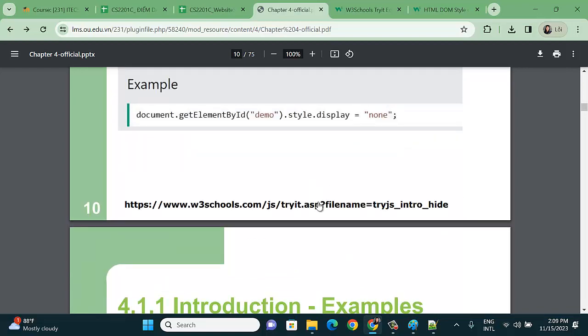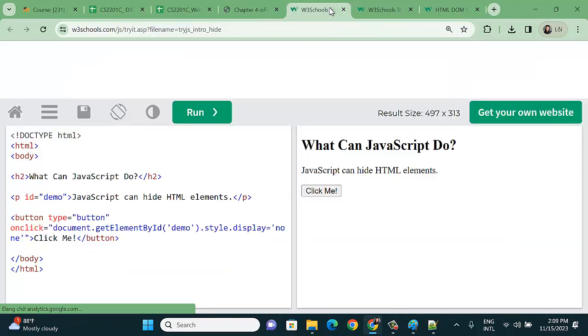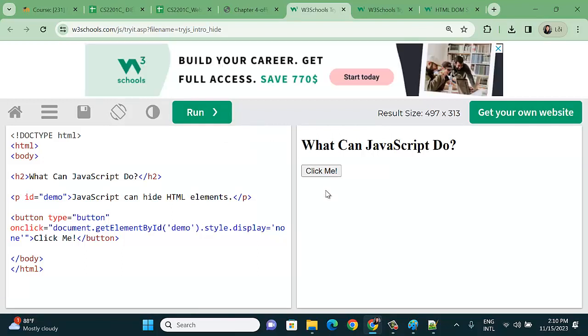Here also around with the other display, none. It will hide, like disappear. Here the person with the demo is looking for the element with the ID demo and display set to none. So it means it will remove this from the document. Okay, check it out. It's hidden, right?